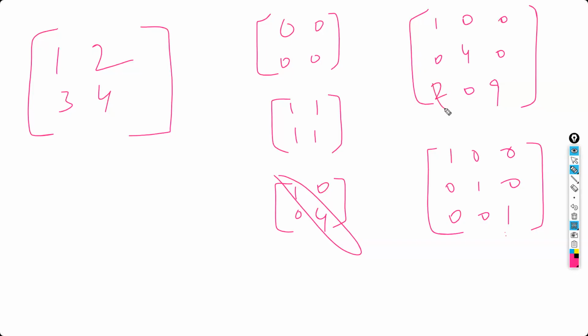If all the values are 0 other than the diagonal, then it is called diagonal. Sir, if diagonal values are equal to 1, identity. Sir, if diagonal values are also equal to 0, zero matrix. If the diagonal values are equal to 2, it is called only a diagonal matrix. If the diagonal values are equal to 1 only, it is called identity. Any number other than 1 is a simple diagonal matrix. Is the point clear?